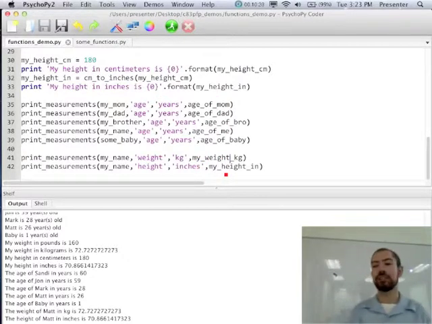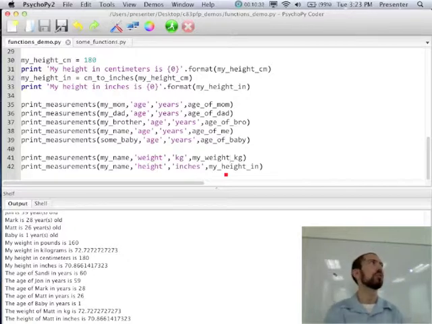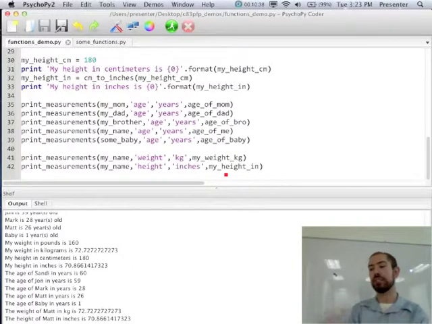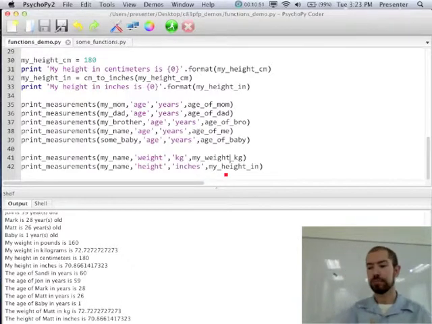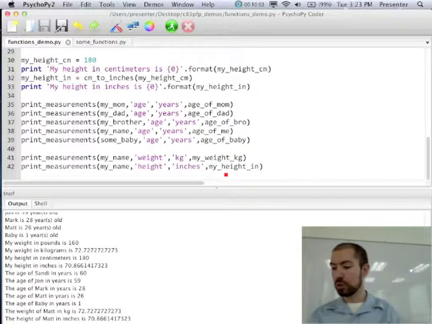So again, this is useful because it's abstraction, right? So it's generalizing a bunch of cases, right? Like, you want to print out heights and weights and kilograms and inches for different people and so forth, and making one sort of general purpose function that does all these things, right? So that you don't have to duplicate code, so you can reuse it very quickly, and you don't have to worry about a lot of the details, right? Okay, so that's cool.